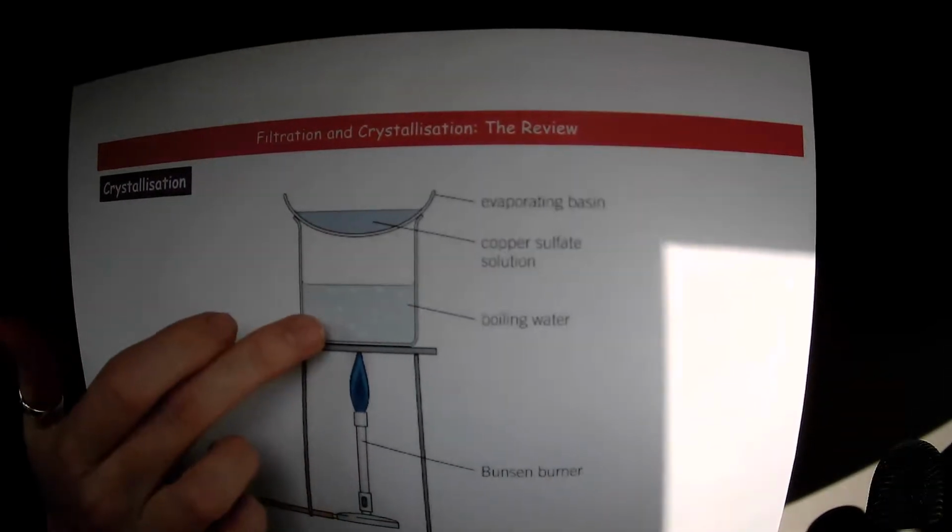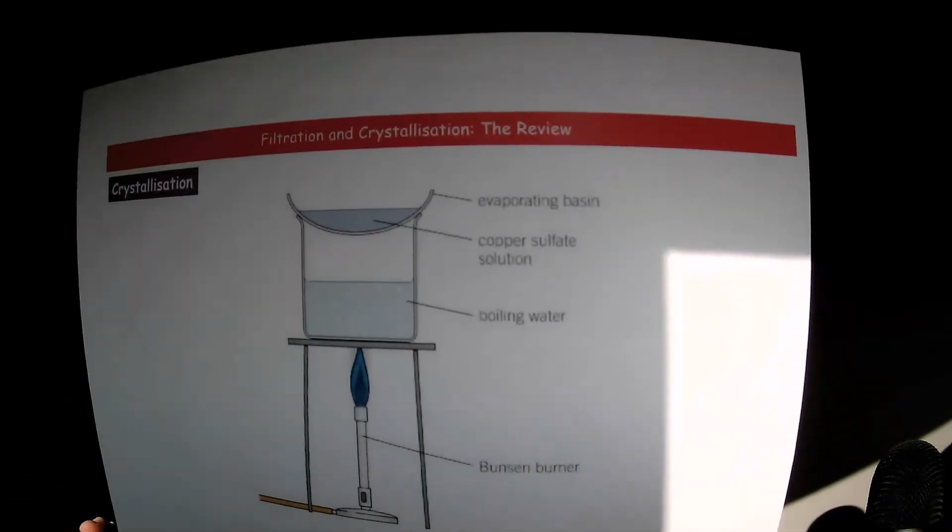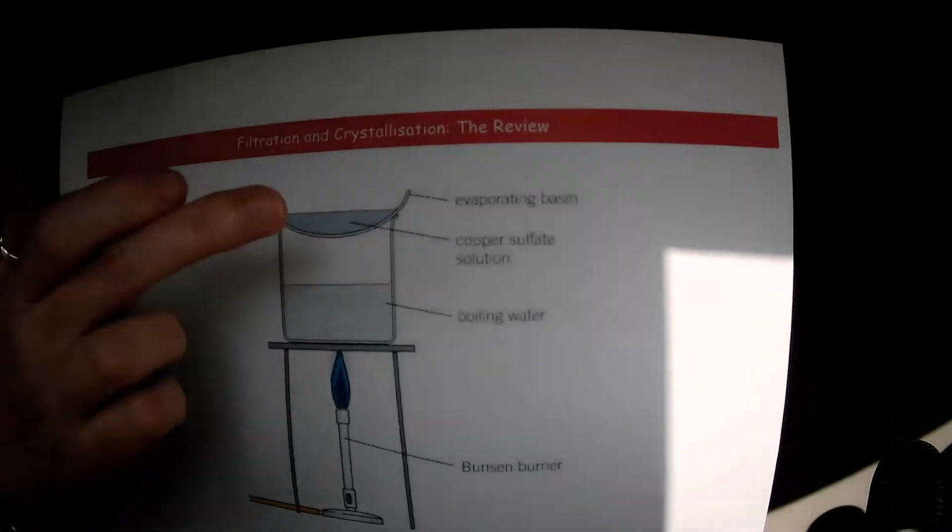So what's going to happen as we heat up is we're going to evaporate off the actual liquid, and we will just be left with the solid at the end. Now, generally, the best practice for this is that you're going to heat it for a little while, and you will know when it becomes saturated, okay? By that, what we mean is when you look at it in the evaporating dish, you're going to start to see little crystals starting to form. At that point, you turn off the Bunsen burner.